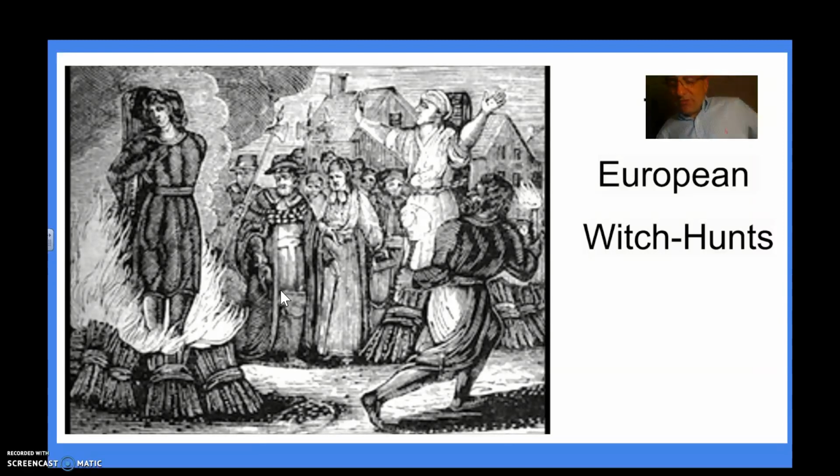The reason why women are going to be targeted is for a few reasons. One, there's a high level of misogyny in Europe. What I mean by that is it's a patriarchal society where women are always looked at as inferior. Two, there's enormous amounts of chaos during the 16th and 17th centuries because of the Protestant Reformation, because of the religious wars, because of religious upheaval. It's just going to be chaos. And lastly, women were just an easy target.